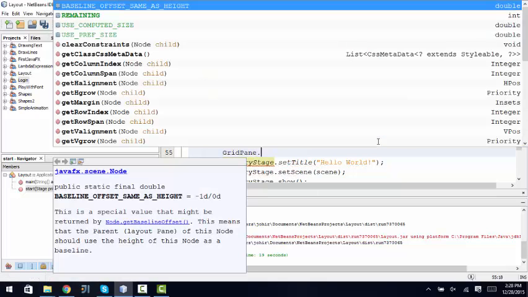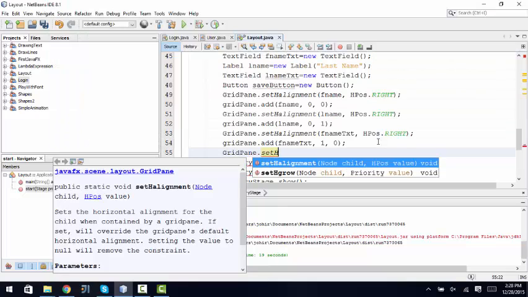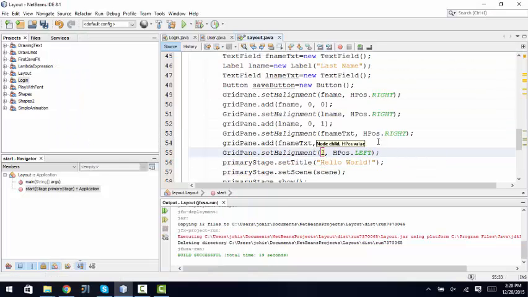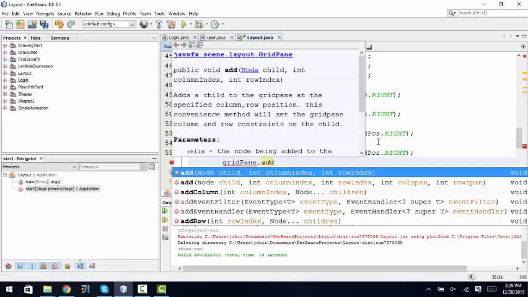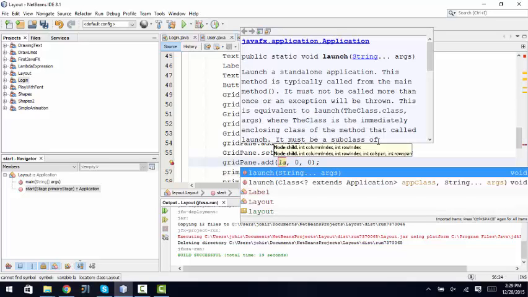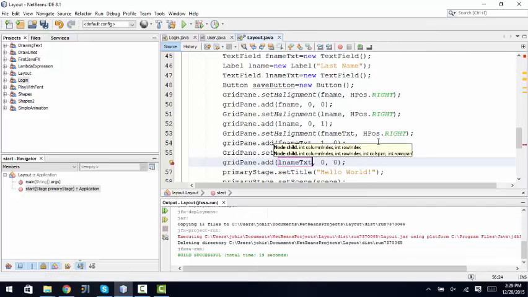GridPane.setHalignment of lNameTxt, HPos.RIGHT. GridPane.add lNameTxt. So last name should be at column index 1, row index also 1.